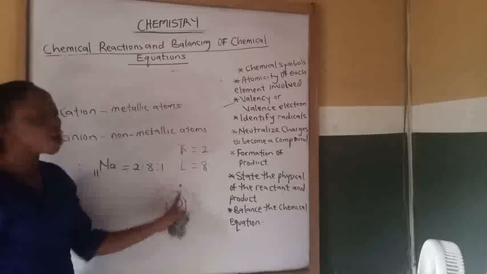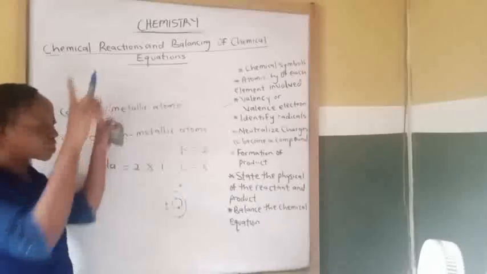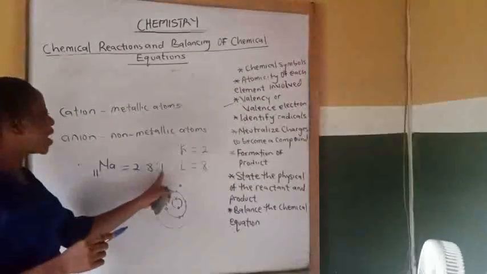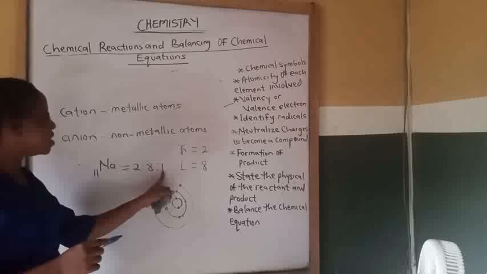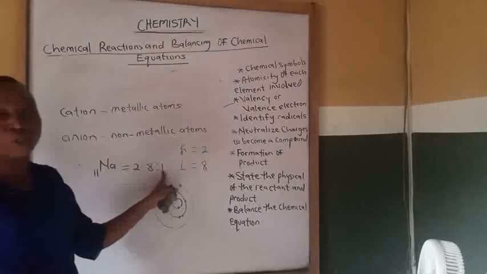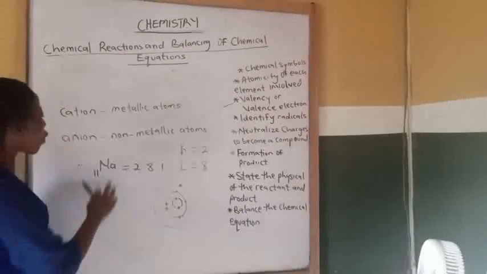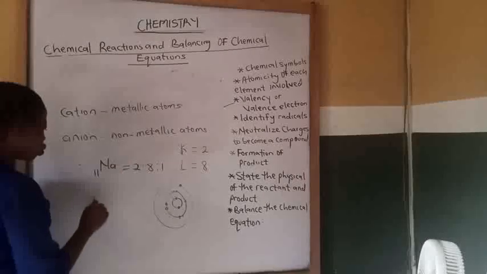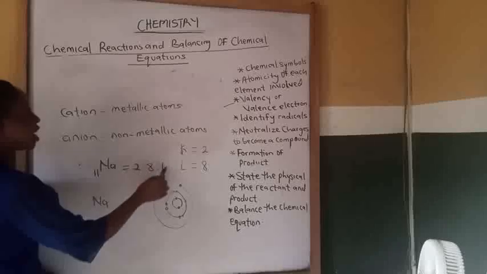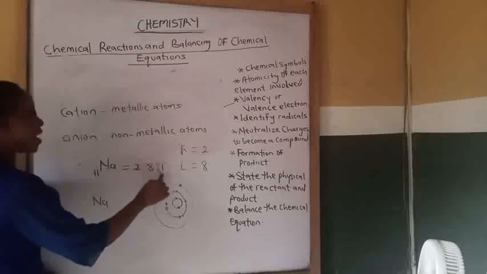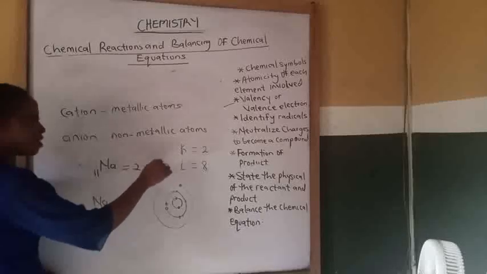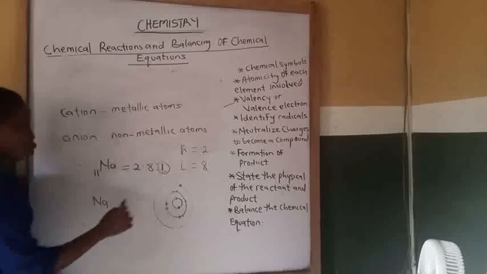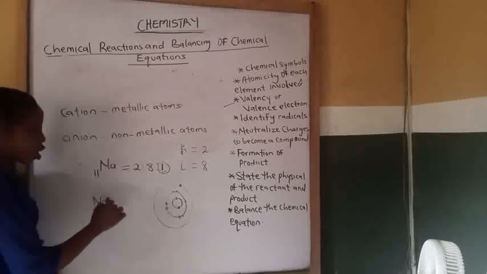So this last electron is called the valence electron. We call it the electron at the outermost shell. So the valence electron is the number of electrons at the outermost shell. Now, for this sodium atom to become an ion, it will become an ion with the number of valence electrons. The valence electron for this one is 1. So therefore it will be +1.